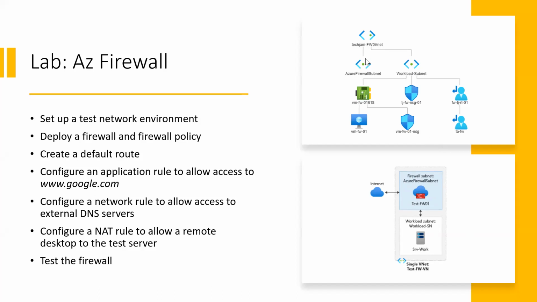So this I have taken from the topology. This is my firewall VNet, the VNet in which I have two subnets. One is firewall, one is workload. In the workload, I have this VM. And if you look at it, I have put route tables on this subnet. Today we're gonna cover a lot of things. We cover firewall, DDoS, route tables, NSGs.